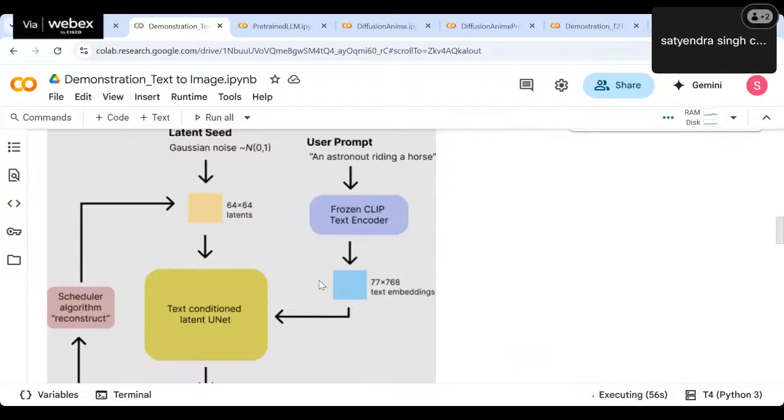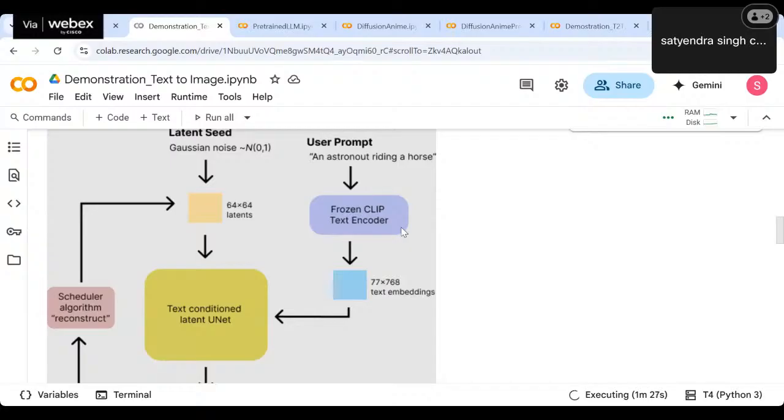So this particular pre-trained model, how it works: it takes a user prompt. Whatever you write, let's say you are writing some user prompt as a sentence, then this uses a frozen text encoder. This encoder is provided by OpenAI, and this basically encodes the sentence into a vector.